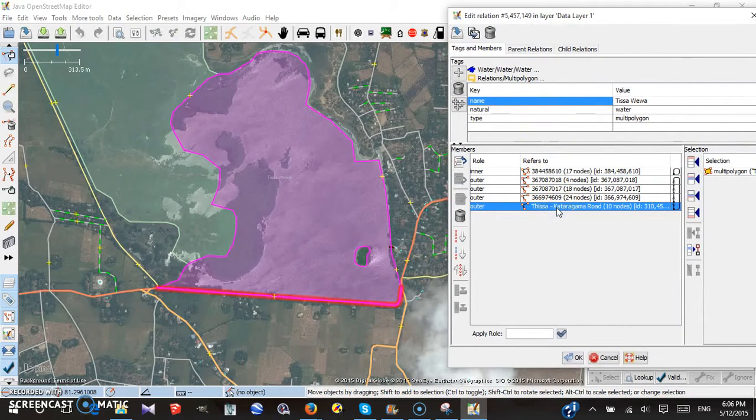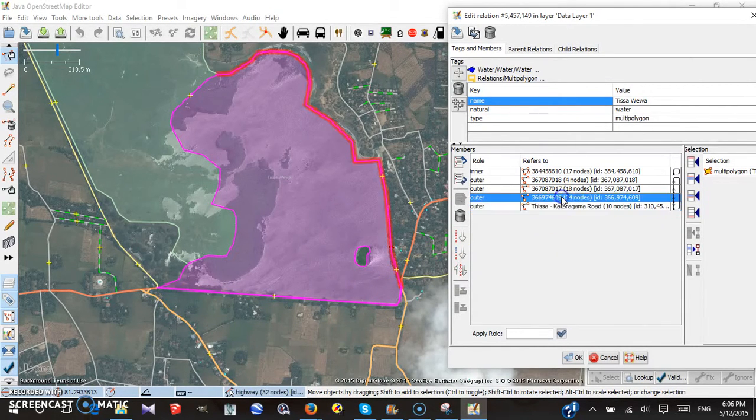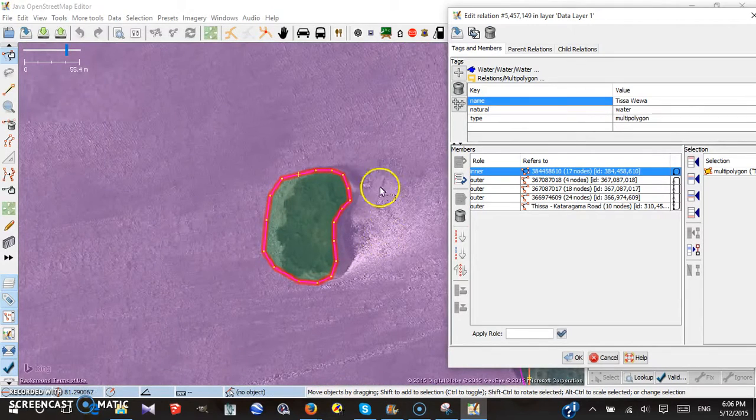One part is the Kataragama road, and another part is just a way, and this one is bordering a meadow, and this one is just a way, and this is the island inside the Tisawewa.